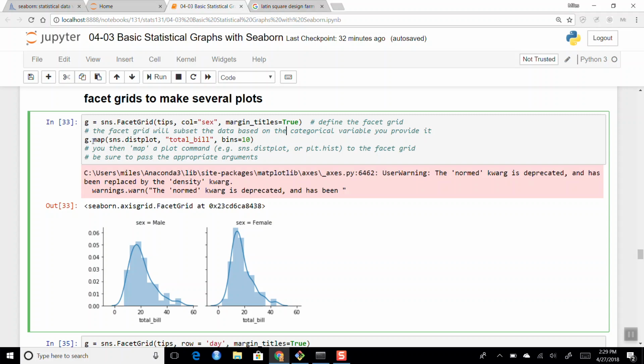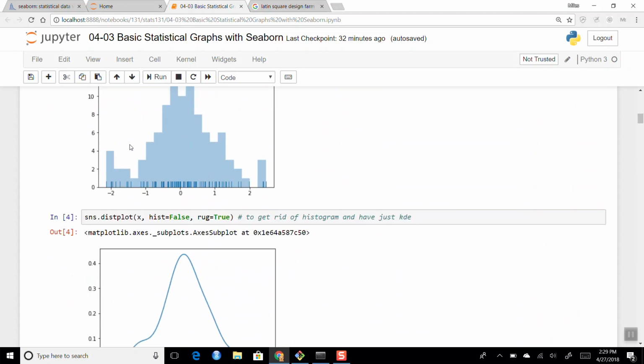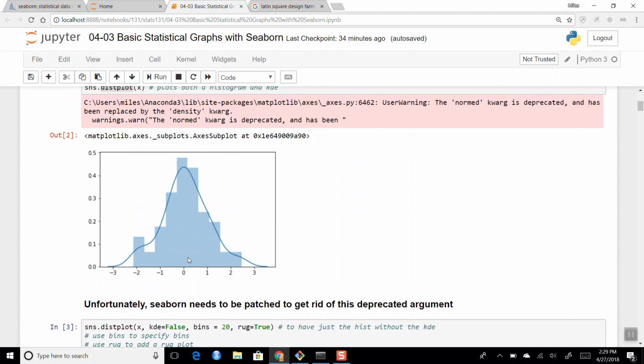The facet grid will subset the data based on the categorical variable you provide. Then you create this facet grid, and we're going to call it g for grid. And then you do g.map. What map does is it takes a graphic function. In this case, we're calling the function sns.distplot, which back here looks like this.